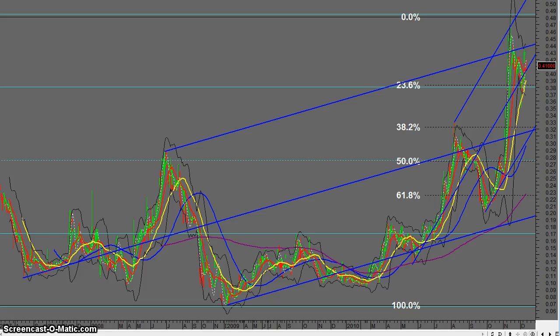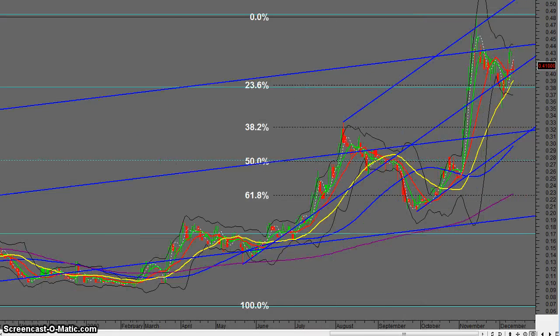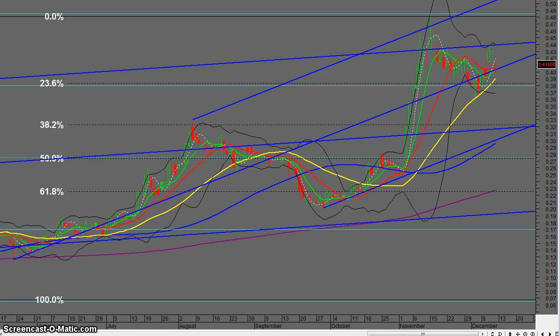I'm just going to zoom in a little bit closer. Before we do, this is the overall fib set here, okay, from basically its low to its high, and this is a level here, which is around about 38 cents. It may come back to retest, okay, and then you could go on from there, is what I'd be thinking. But let's just zoom in a little bit, and we can see these couple of candles up here have left a gap. Okay, so if it does come back, and with the MAs about to cross down here once again, this could just be a sideways movement.